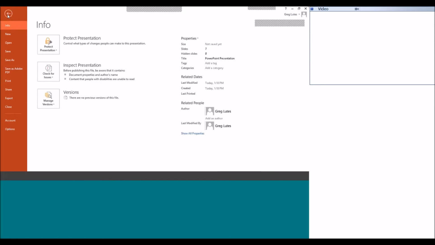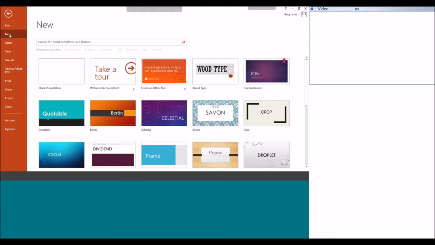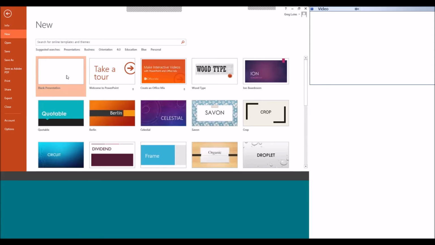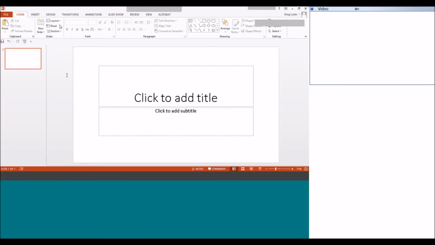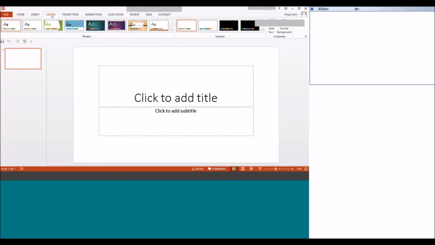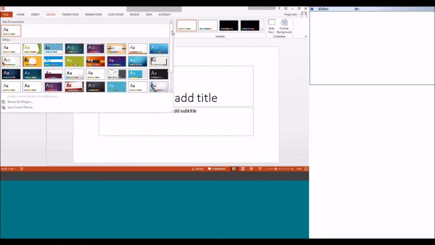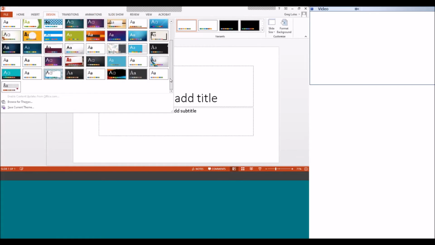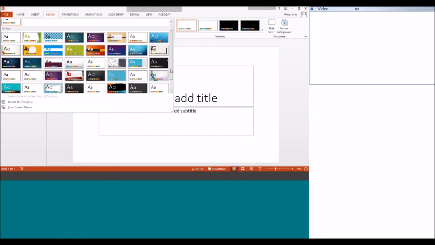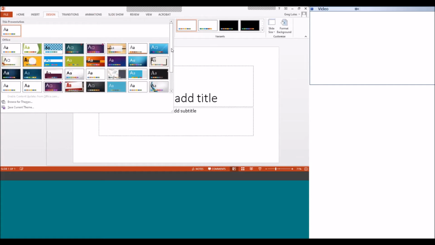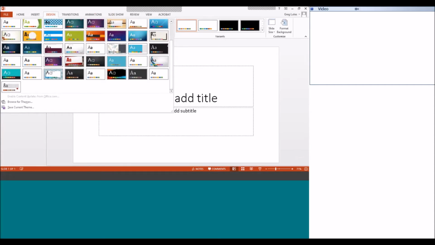So if I create any additional presentations, I can color it with our company's theme. I can head to design, click my pull-down arrow, and my theme should be there. I think I forgot to save it.